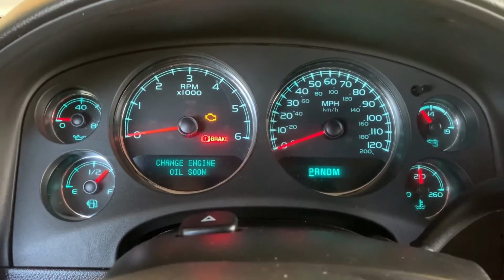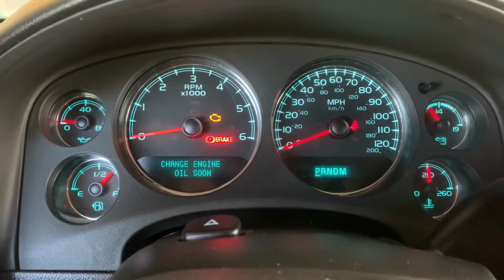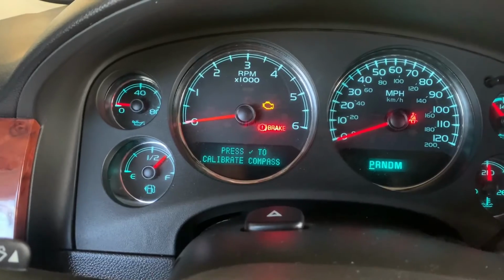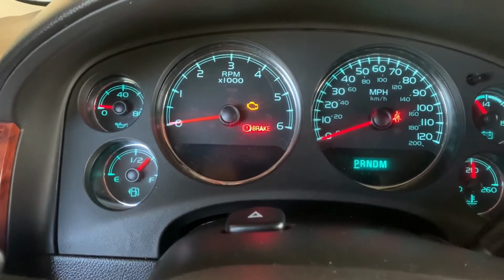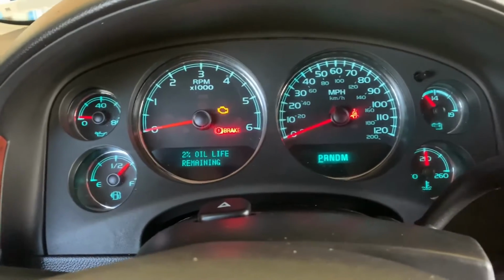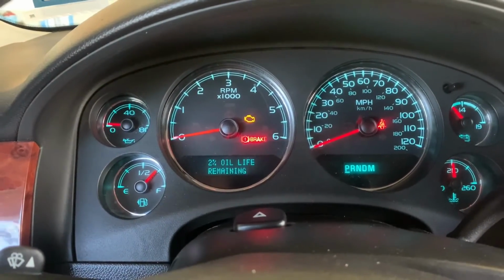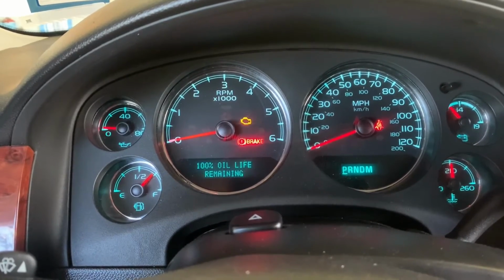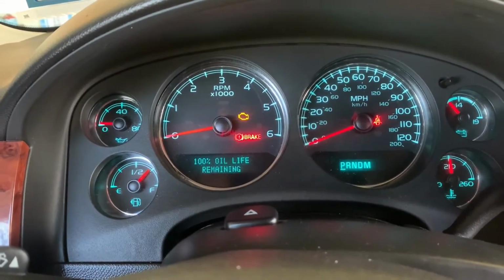Right there it says change engine oil soon. So I'm going to press this information button over here on the side, right there, the car with the eye. Keep pressing it till you get to where it has the oil life right there. Now press the gas pedal 3 times. It should reset. There you go, 100% oil life remaining.